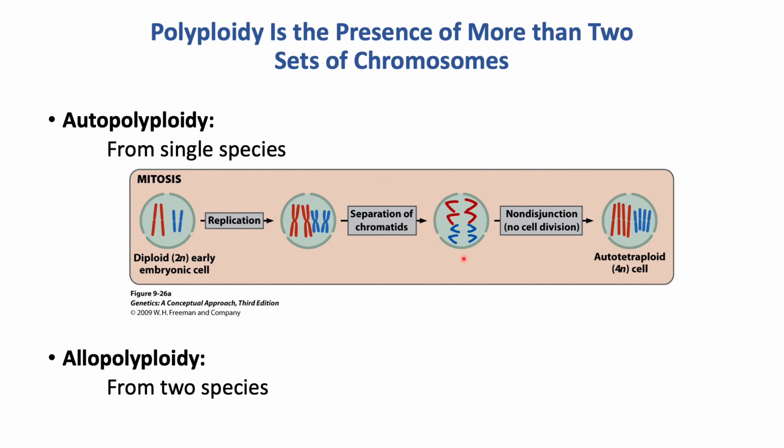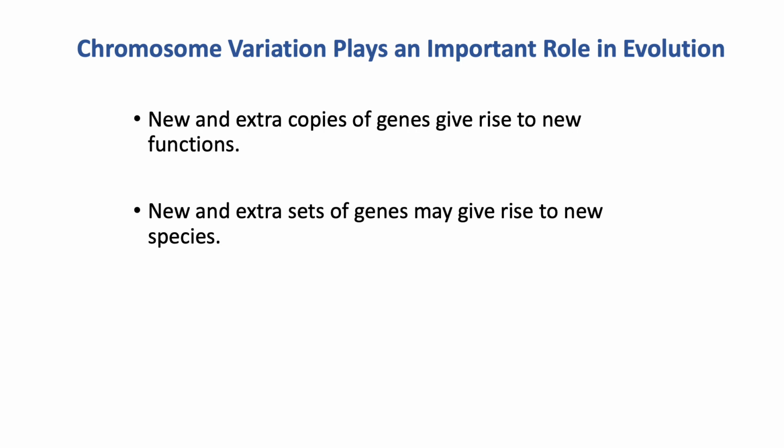In general, for example, in humans we have 2n chromosomes. Polyploidy would result in 3n or 4n chromosomes. Autopolyploids can originate from issues that arise during mitosis, such as doubling of the chromosomes without any cell division. This would result in a tetraploid organism, that is 4n, from a diploid organism. The other one is allopolyploidy. This occurs when an organism has more than 2 sets of chromosomes from different species. An example of allopolyploidy is Gossypium, a species of cotton, which are hybrids formed from 2 diploid species of cotton. In conclusion, chromosomal variations play an important role in evolution, giving rise to new functionalities and even new species.